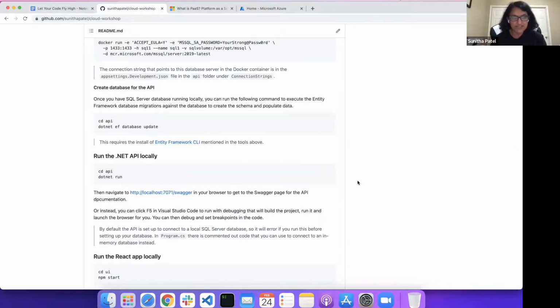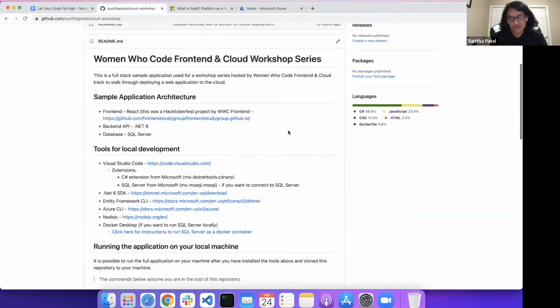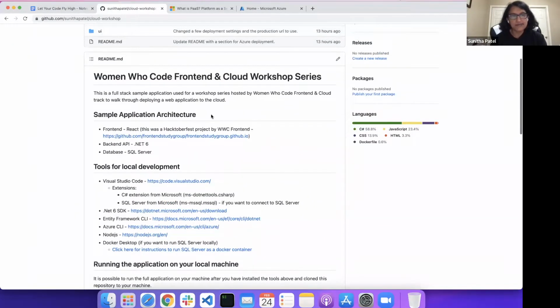Just to recap very quickly, in case some of you weren't there: the idea is to take a typical web application that you might see in your work, where there's a front-end app in React, which happened to be a Hacktoberfest project done in October of last year by the front-end track, talking to an API written with .NET, and that API is surfacing some data using a SQL Server database.